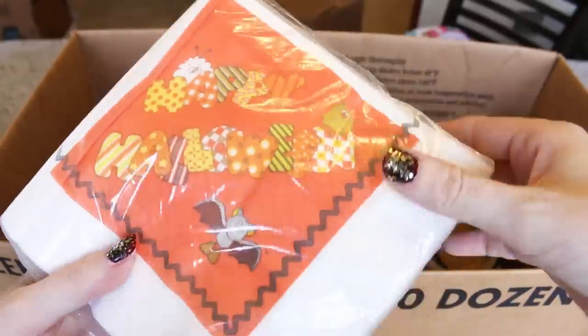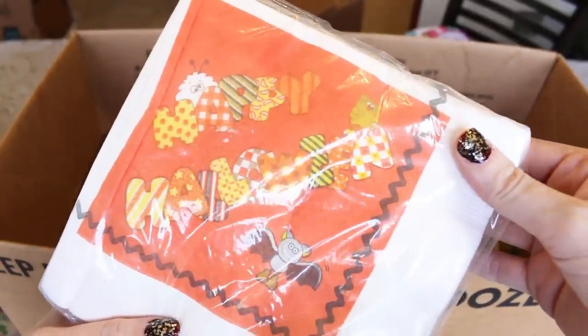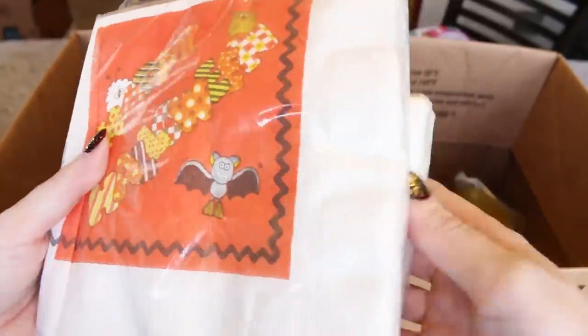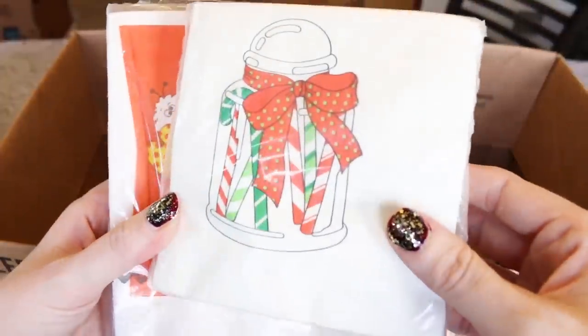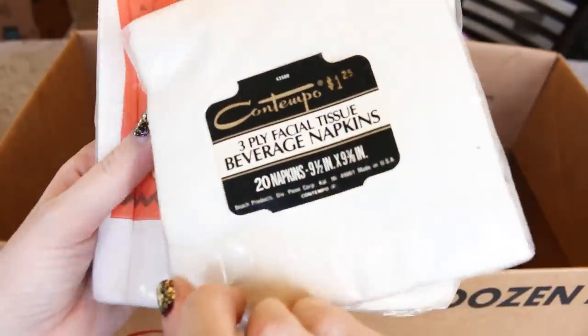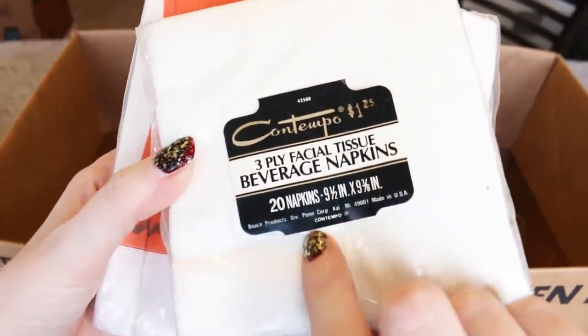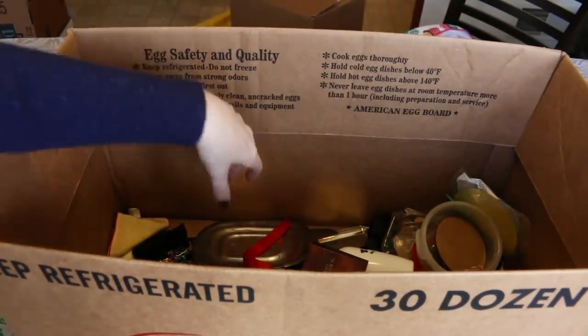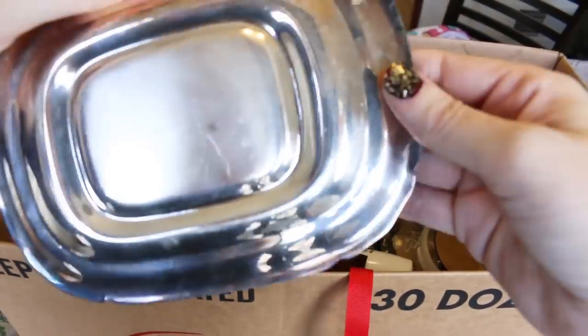Here's some more vintage napkins. I love these. These say Happy Halloween. I like this little monster peeking out the back there, and a bat. And then these ones are Christmassy with the little candy canes. They're a little smaller, by Contempo. Person loved their napkins.